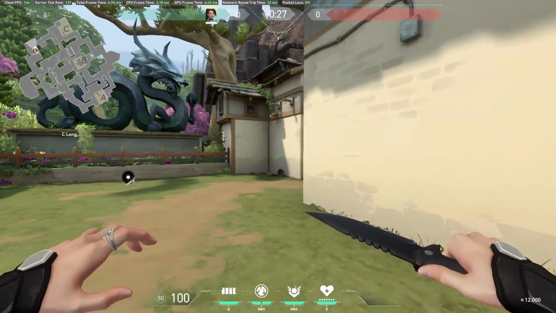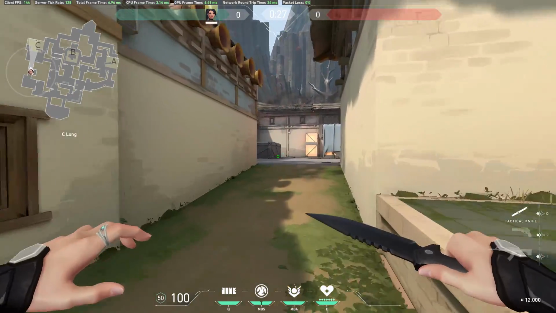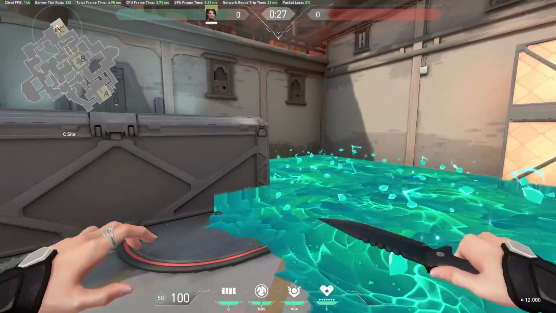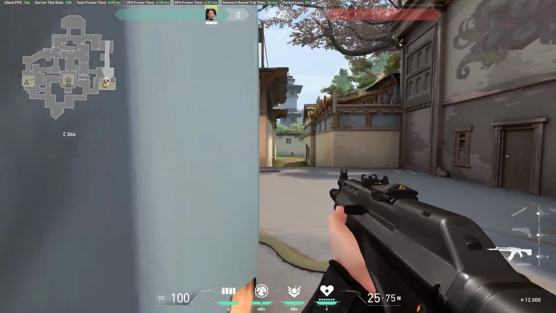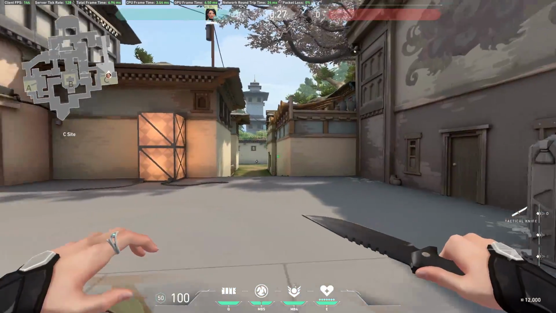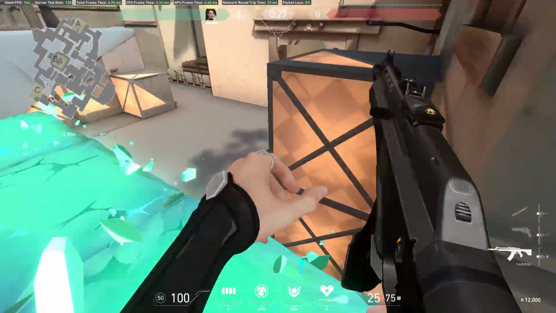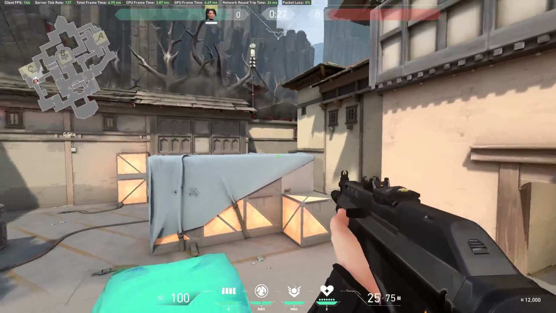Alright, if you're rushing C, I recommend actually throwing your orb all the way far back into that corner. You gotta do it quick, because there's usually a sniper or some dude all the way back here just getting a peek into C long. Once you come in, you could either place your wall like this, and then you could get these peeks right here, right here, right here, all this other peek right here.